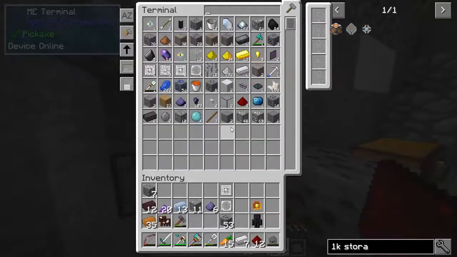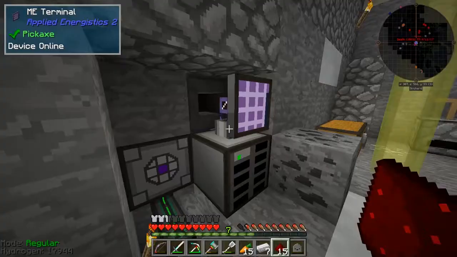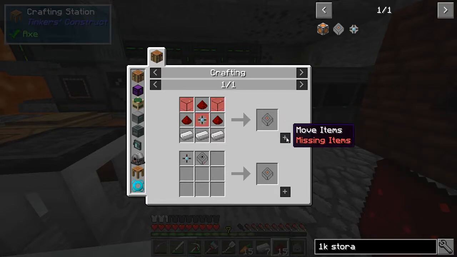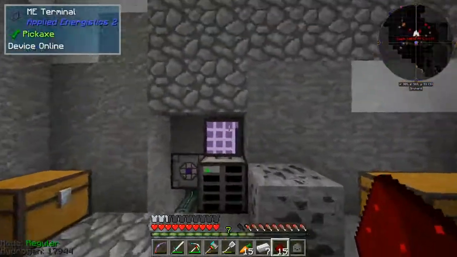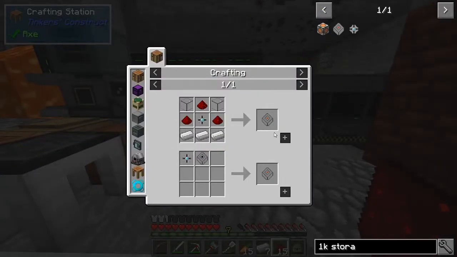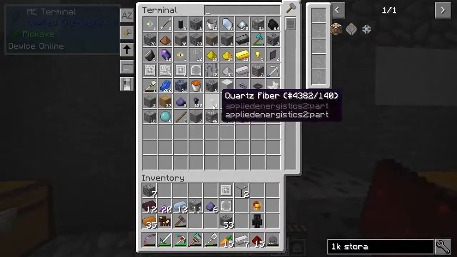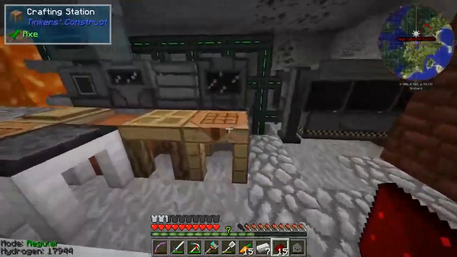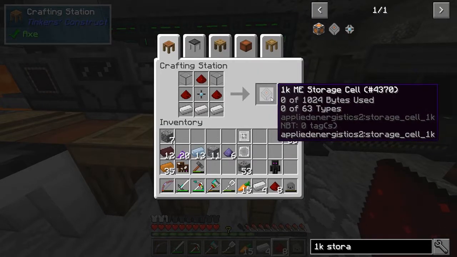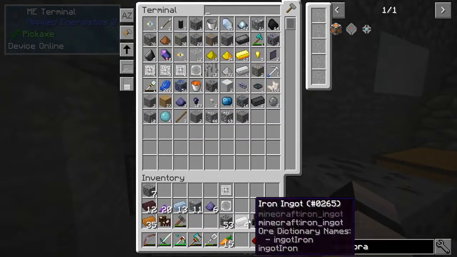Yeah. Alright. Let's see here. What was I doing? Ah, yes, I do remember now. Let's go over here. The 1K storage cell. A quartz glass. Do I have any more of that? I do. I think that's just enough. Yes. And the storage component. I need surface quartz, and that's all I need. So this, and then this, the storage cell. And that should give me enough storage to store some more of my items.